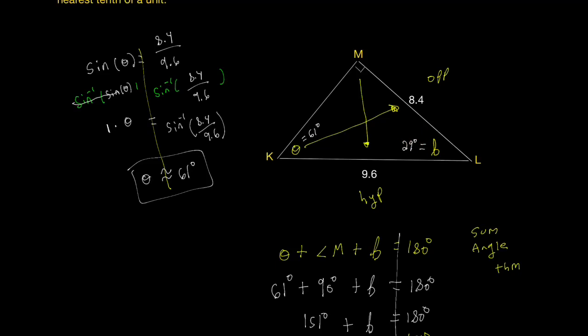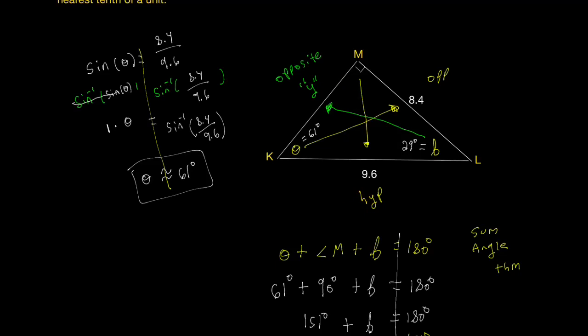So now I'm going to label the triangle in terms of beta. If I choose beta to be my reference angle, then length KM is going to be my opposite side. Now the 9.6 is still going to be my hypotenuse because that's always across a 90 degree angle. 8.4 would be the adjacent side in reference to beta. Since I have the opposite side, that's what I want to figure out. I'm going to call it y, just variable y for now. And I'm going to use the hypotenuse.